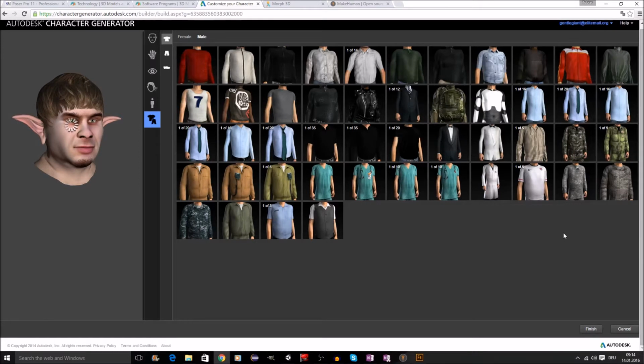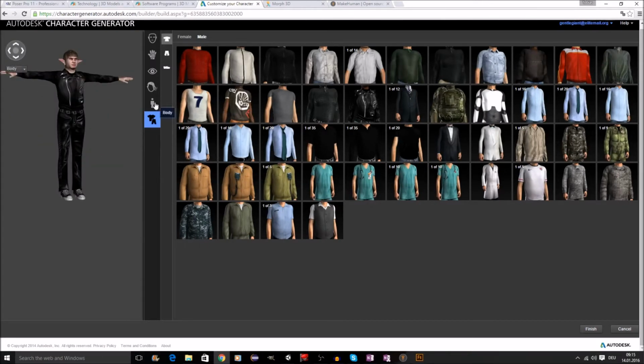Our task is creating a medieval style RPG, and I don't see any clothes that would necessarily fit in there. So this is why I'm not going to use this system, but I think especially if it's further developed, this could be a really nice tool for indie developers.